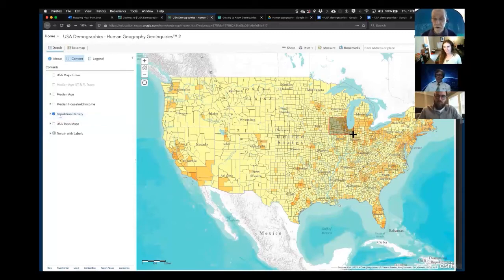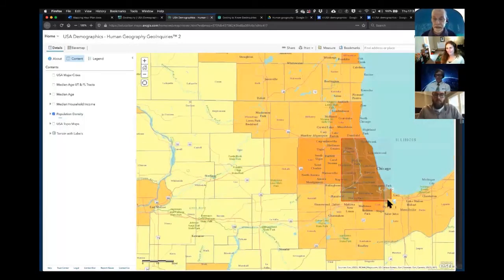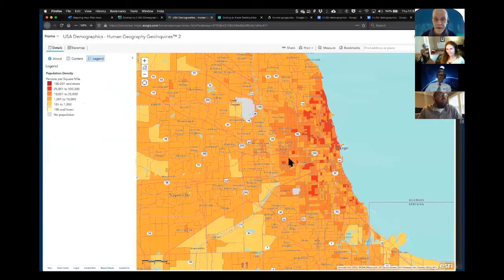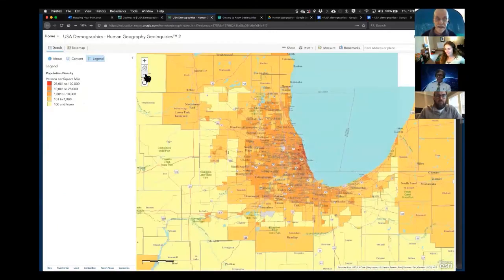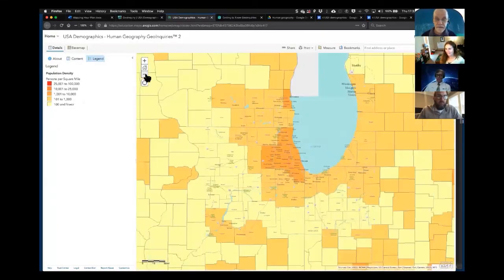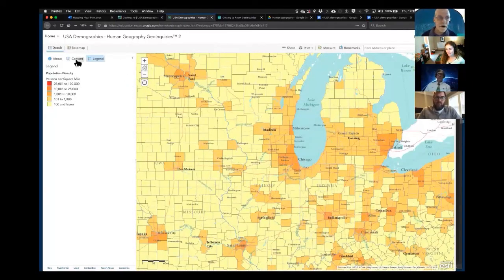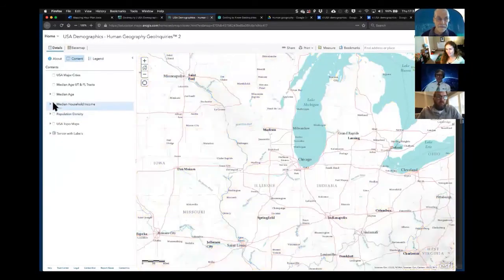It's a very cool data layer so that I can come in to explore Chicago and see what the community is like. And it's got scale sensitive data attached to it. And you can see that it's giving me the same kind of legend, population per square mile. Even as I zoom in and out, I still get those same color schemes. It's a very powerful layer to explore. And so are all these other ones.